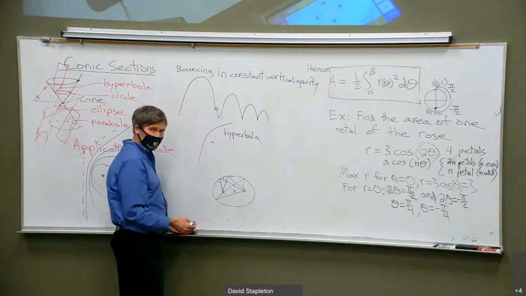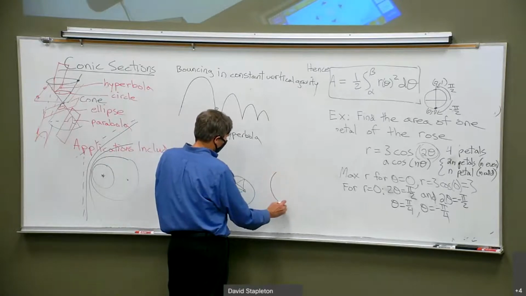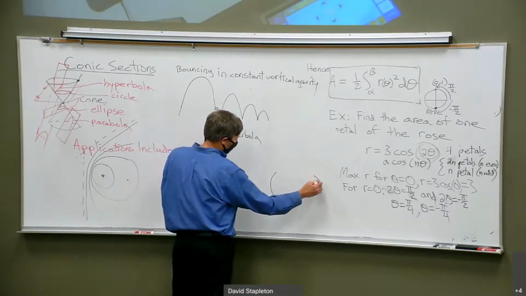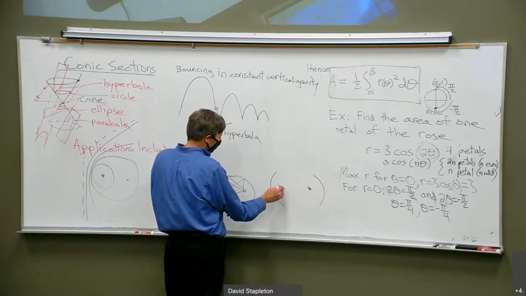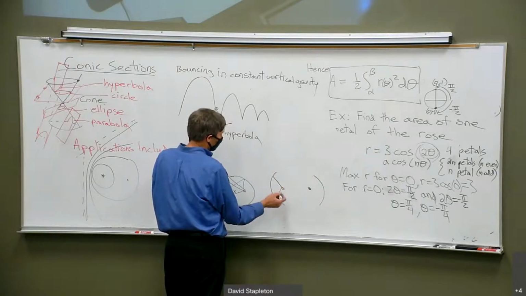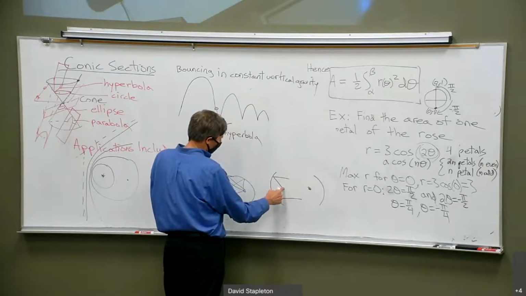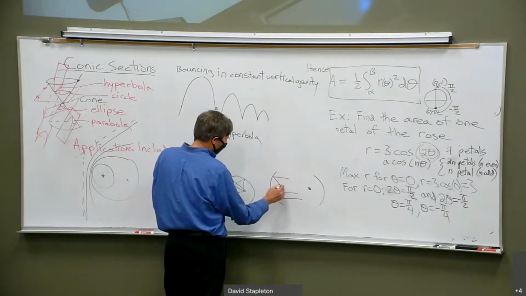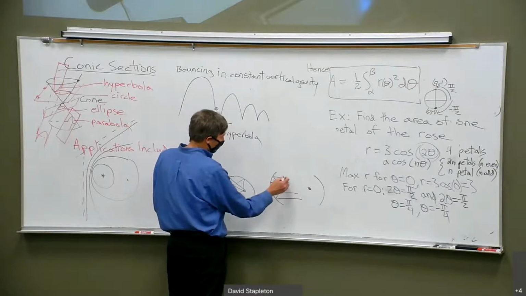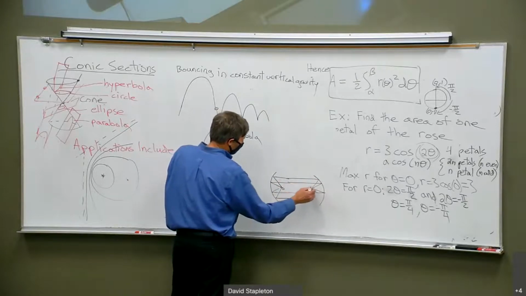I've also seen it done, here's an application of parabolas again. I've seen it done at the Kirkpatrick Center right here in town, where they'll put a parabola here and a parabola here, and one person sits here and one person sits here. Now what happens is all the sound comes off this and bounces off a parabola. The property of the parabola is it takes all sound from a point or all light from a point and reflects it using angle of incidence equals angle of reflection into straight lines. So all the sound coming off bounces into straight lines like that. It then bounces off this parabola, which refocuses it in straight lines. And this person can hear tiny whispers.